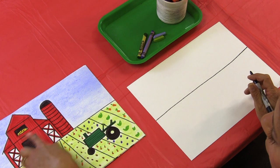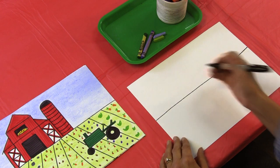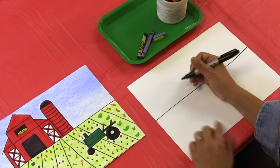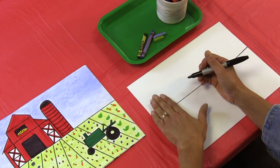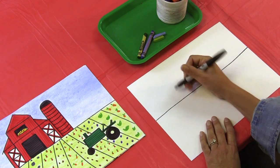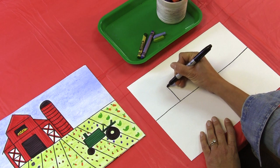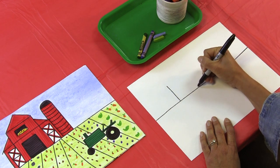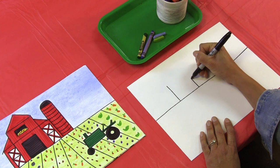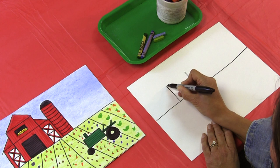Our barn is made up of many different shapes that we will build together to make our barn. We'll first start with a square. So we want to leave a little room on the side here because we're going to draw the side of the barn here. So just off to the side, draw one square. One line up. Got our three sides. And close your shape.